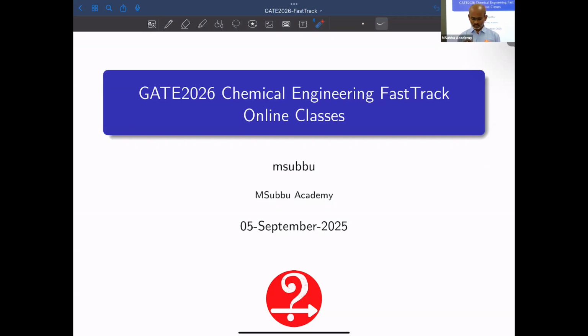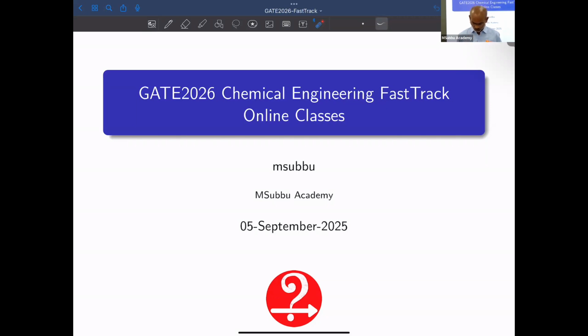So the classes are for the revision of the core subjects. Of course, maths and general aptitude we will cover at a relaxed pace in comparison, whereas the other subjects will go at a faster pace. Because we have a good amount of recorded material, and you can see the recorded material at your convenience, but it is suggested to spend a minimum of 1 hour, and of course 1 hour is not sufficient, so 1 to 1.5 hours going through the recorded material. In addition, you should see the good amount of questions available on our website itself.